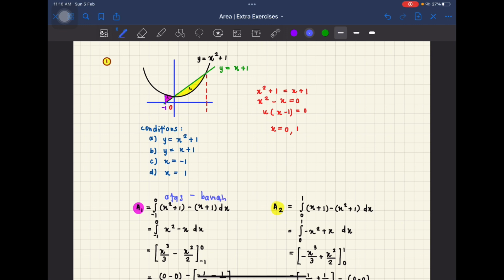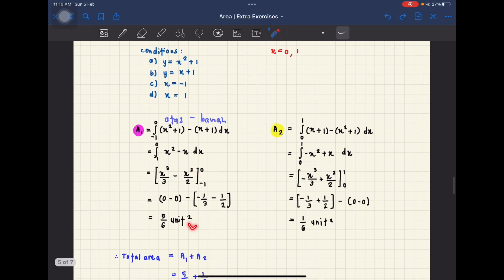Okay, so function atas is the black one, function bawah is the green one. Nampak ke? Saya tunjuk kat awak. Okay, so this is the upper function, this is the lower function. Okay, so atas tolak bawah. Right, and then simplify je. So you simplify everything that you have over here until you get like this. Okay, and then bila dah simplify, barulah kita akan integrate. So lepas integrate, don't forget to substitute these values. So dia mesti kosong dulu, baru tolakkan dengan negatif 1. Okay, so dapatlah area yang pertama.